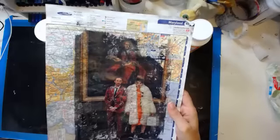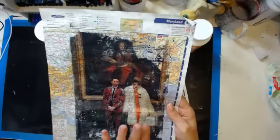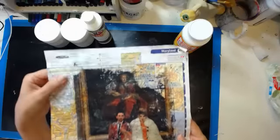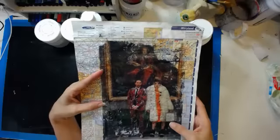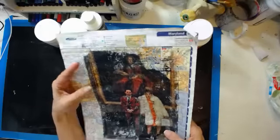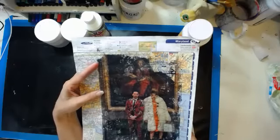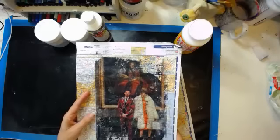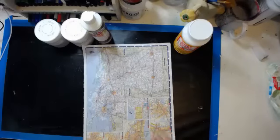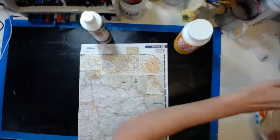It's Adrian Brody and his girlfriend, the model, Rebecca, I can't think of her last name, but it's on a map for Maryland for Baltimore, and I thought it would be cute to do something about the art retreat for Maryland, but I just haven't figured out how I want to use it or what I want to do, because they were at an art gallery. I thought that might be a cute piece, but indecisive. This one is a map page for Kentucky.